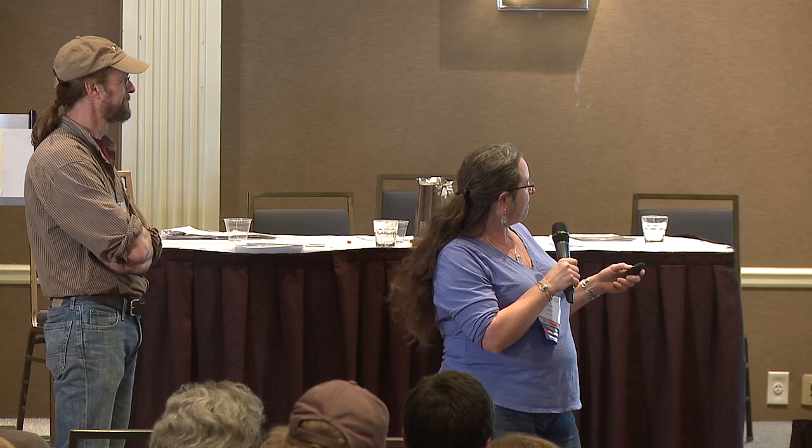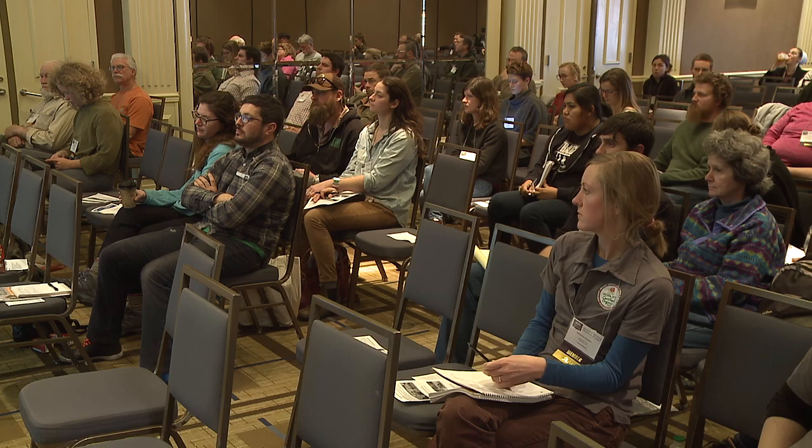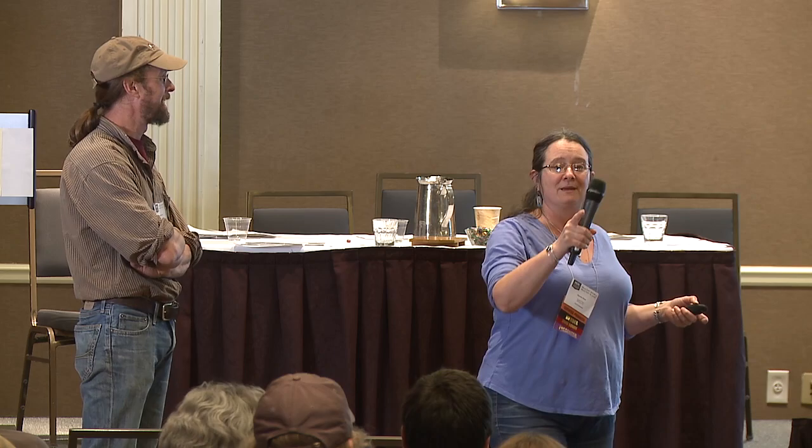These are a little challenging for me because I'm very short and it's hard for me to walk over these fences, but Mike doesn't seem to have a problem with them. We generally make a paddock for the chickens that's roughly two nets — one net by one net. The size and shape can really vary according to how the cows have grazed. Generally it's something like 50 by 100 feet. We're using the 164-foot, four-foot nets. These nets come in different heights — there's poultry nets, there's versa nets. At one point we were using shorter ones and they seemed to work fine. It can depend on the type of bird you have.